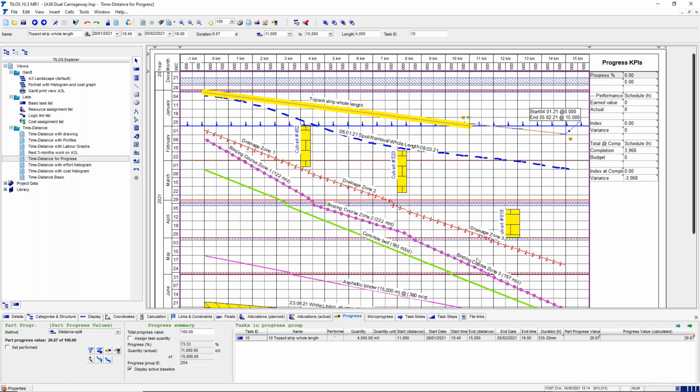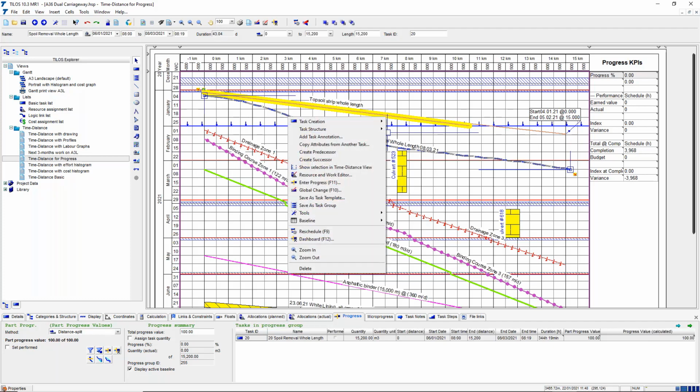So I've set my highlighting of completed activities to be a sort of marker pen background. So the bits that have got a big yellow highlighting, and there are many other ways of doing it, that's completed. This bit is yet to be done. So you'll see that bit's going to get moved after time now. So we're doing the same thing with the spore removal. We're going to progress that.